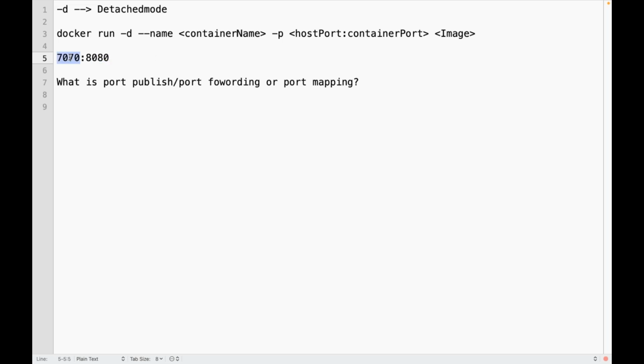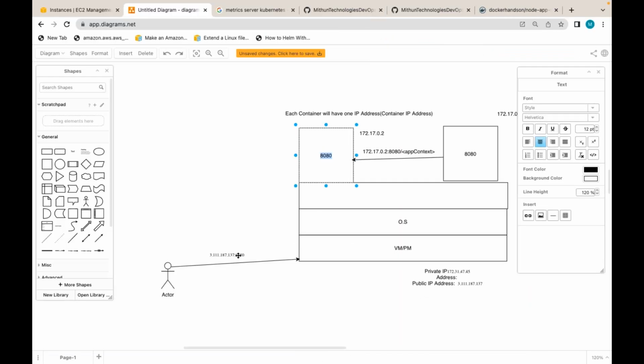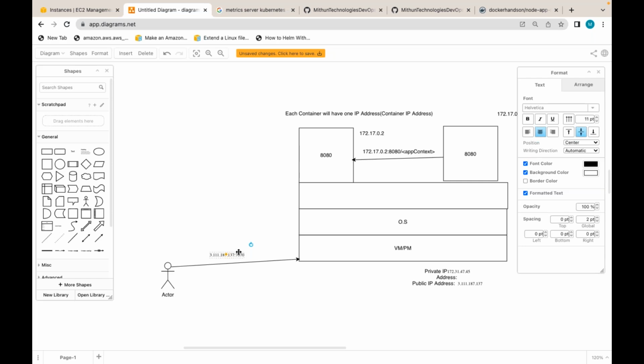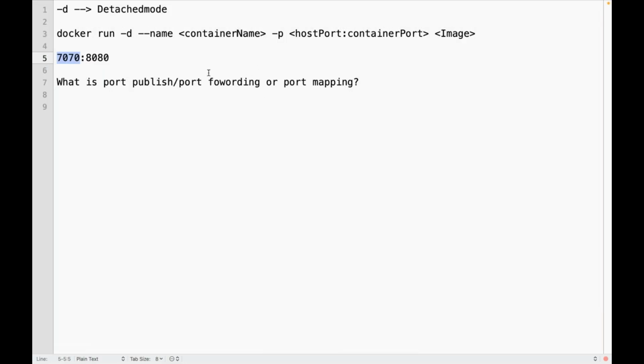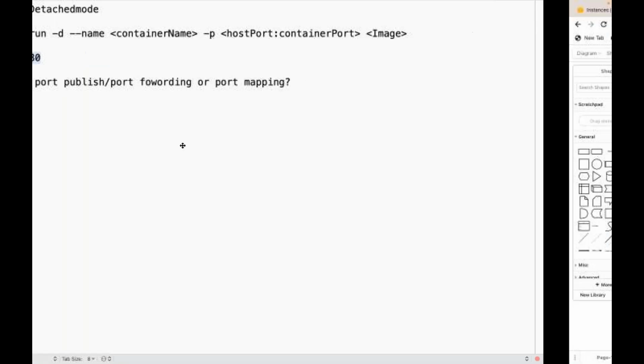Can I publish that on host port 7070? If it is published on 7070, I need to use that 7070 here. The request goes to the host 7070. In the host, is this port mapped with this container? If I use it like this, that is mapped with the container.